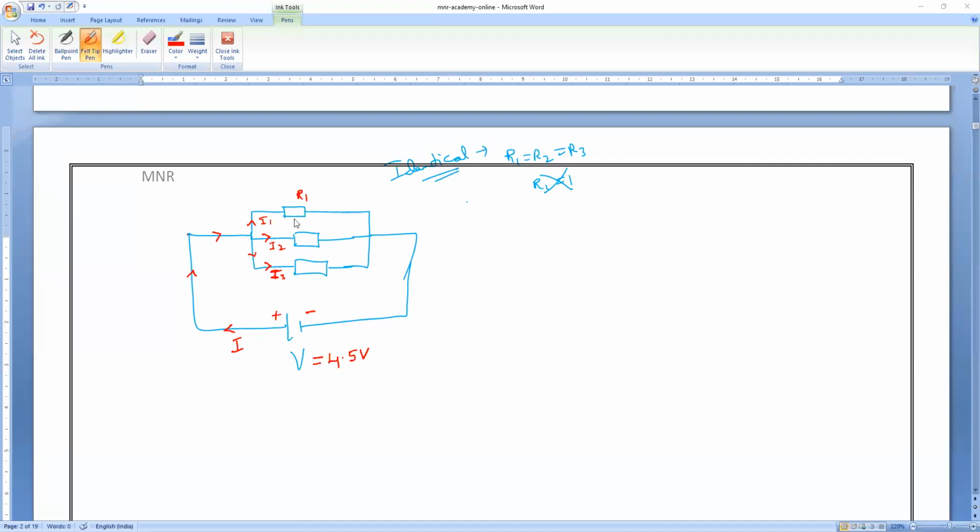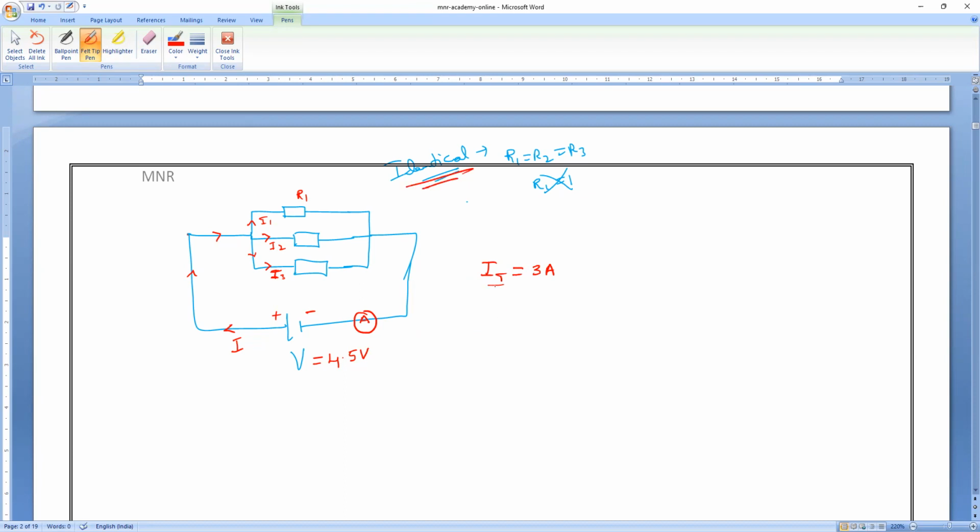So now let us see, when three bulbs are connected, identical bulbs or whatever it is, maybe R1, R2, R3 equal or may not be equal, we don't know, it doesn't matter for us. What is the maximum current? The ammeter is recording. Everyone, maximum current is equal to how much, guys? 3 ampere. Yeah. Okay.